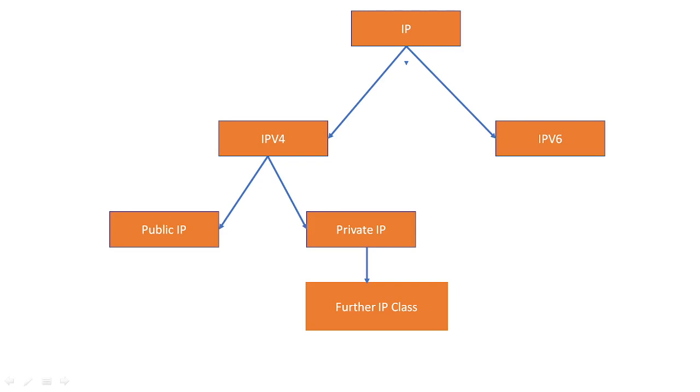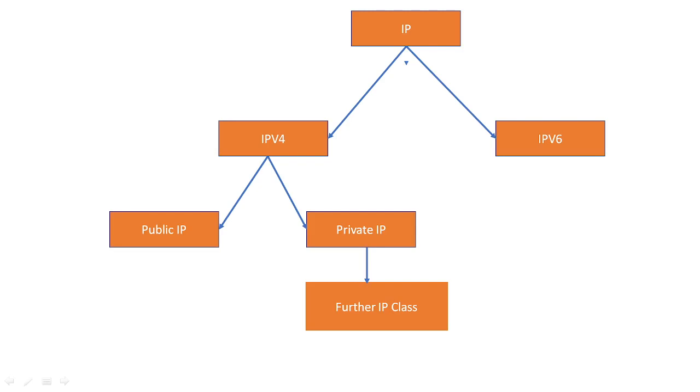secure your environment. You cannot directly access your office network unless you have a virtual private network, which is VPN. So now you understood that in IPv4 there are two types of IP address: public IP and private IP. Public IP means it is available on the internet. If you have internet, we can access that. Private IP is not like that. Private IP is very private, very secure, and there is no cost for it. It's a free IP address, and you can use it.